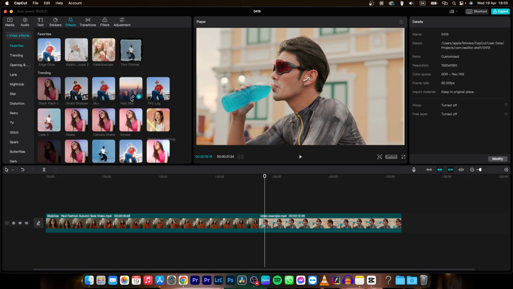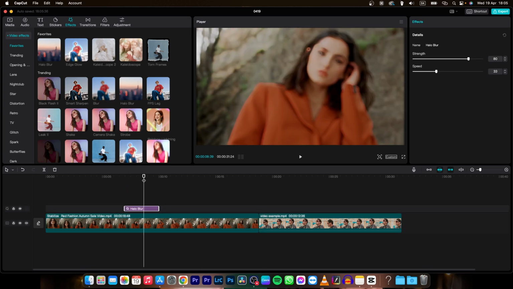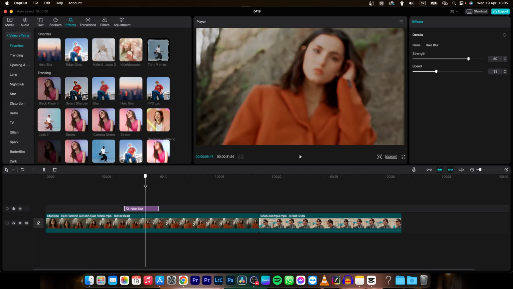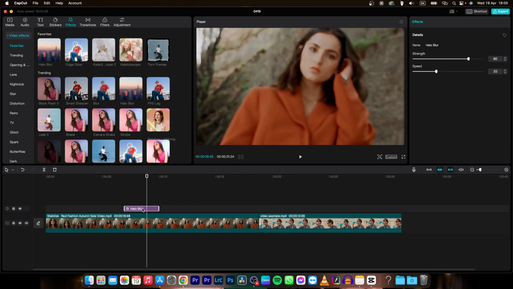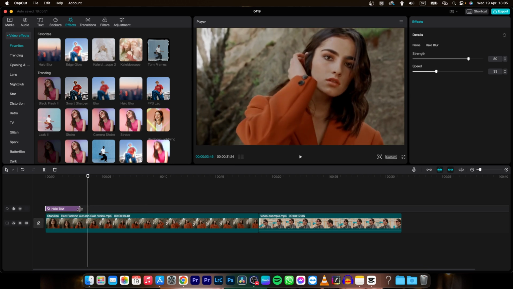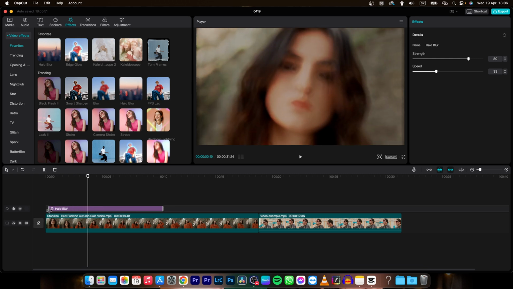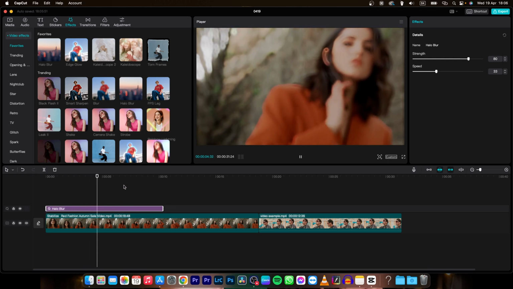So let's say I like this halo blur. I can click on this star, and now it is in my favorites on the top, so I don't have to search for it. So let's say I like it and I want to apply it onto my clip. So I will drag and drop it above my clip, and then as you can see, when I give my playhead on it, you can see that this effect is applied, and I can, let's say, apply it at the beginning, and now as you can see how it looks. I can also make it longer just by dragging its corners from right or from left even, however I like it. So it's really that simple.